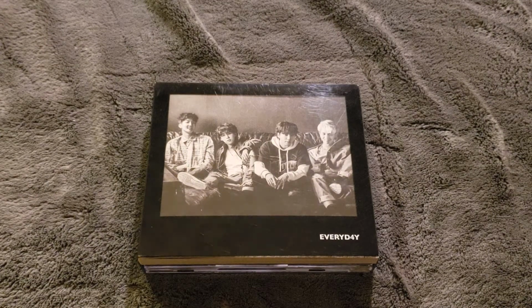And then when they had 4 members, when Taehyun left the group, they changed to a more dance pop. I would call it more of an indie pop sound too, because they don't go too hard with dancing or electronic sounds. I don't know how to explain it, which I like.